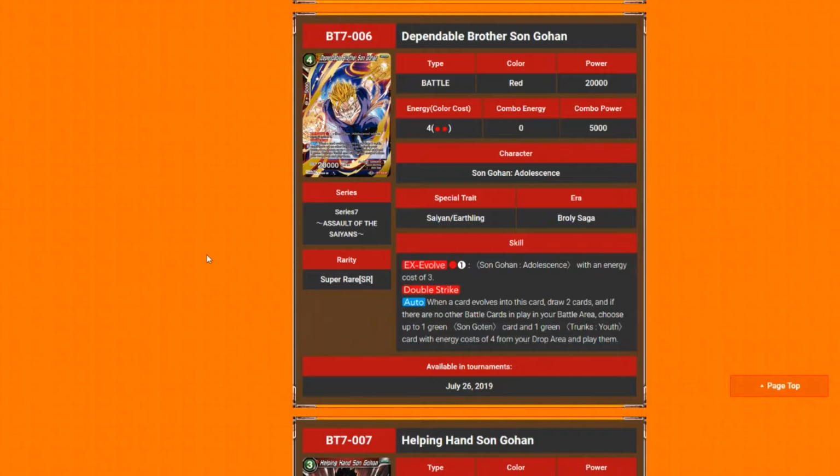So we got Dependable Brother, Son Gohan. So it's a 20k power, 5k combo. 2 of it, the 4-drop being 2 of it being red. So EX evolve by paying 1 red and 1 colours onto a Son Gohan Adolescence range cost of 3. It has double strike and auto.